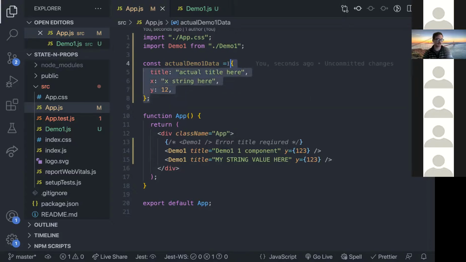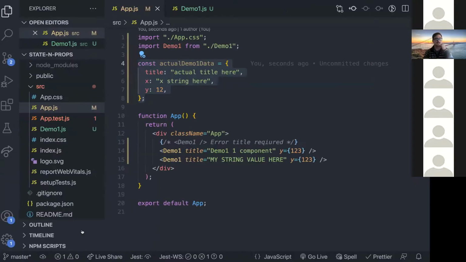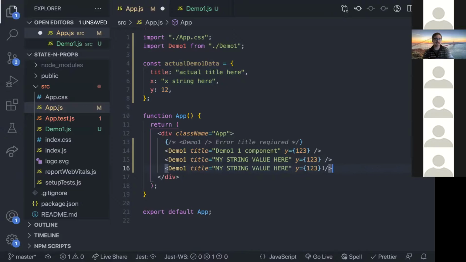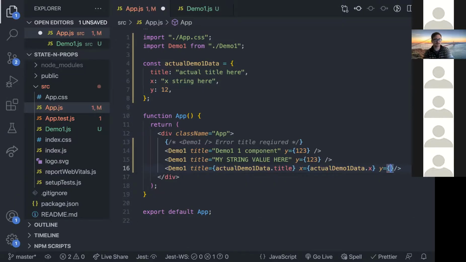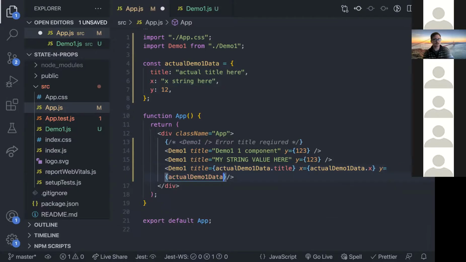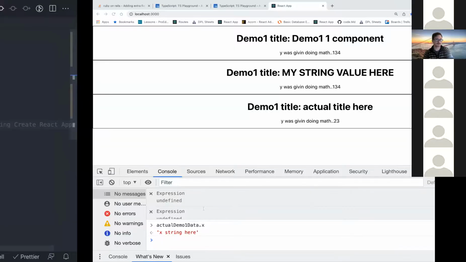Right, this is just a JavaScript object. Then I throw that in my console and do actual data dot title, etc. So I could create another component that uses this object dot title, do the X equals actual demo data dot X, and Y equals actual demo data dot Y. There we go.